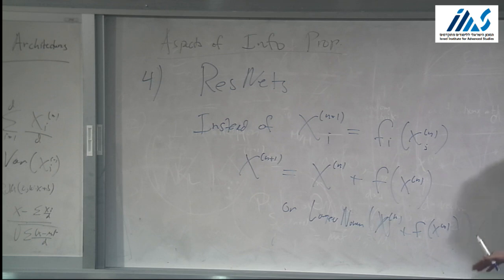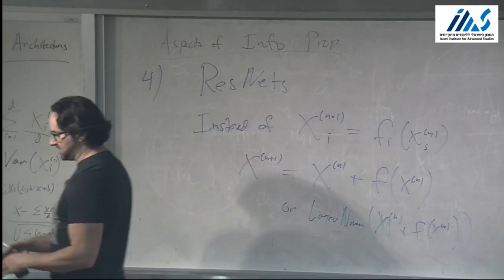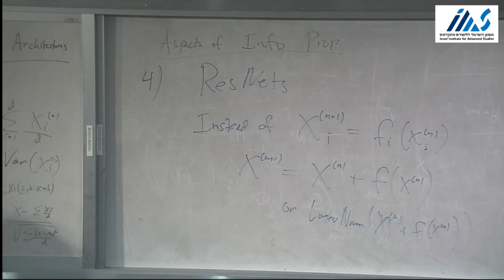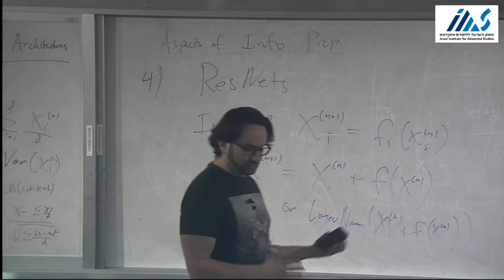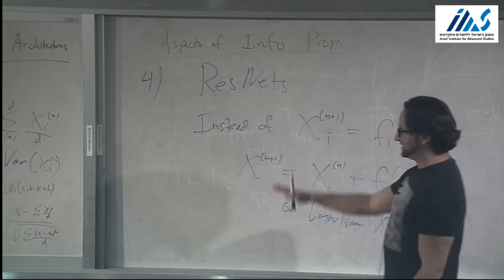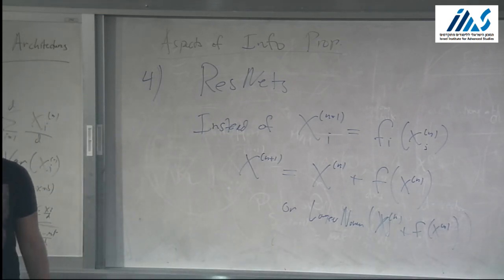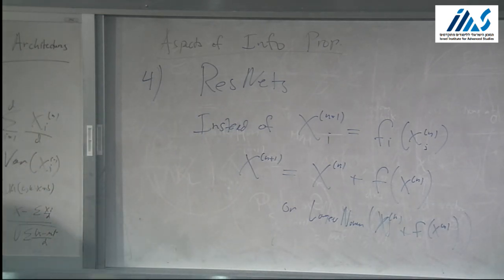Bad information propagation leads to a very jagged, unpredictable loss landscape, whereas good information propagation means that if you plot the loss as a function of the neural network parameters, which of course you can't do in the million-dimensional space in which they live, but you can do in small subspaces, then you find that using these techniques gives you a much smoother loss landscape, which means you can gradient descend or Adam descend more efficiently.